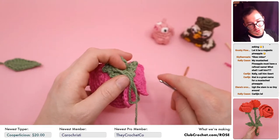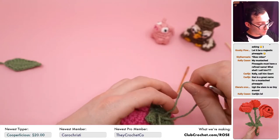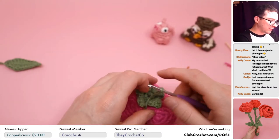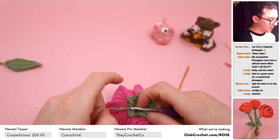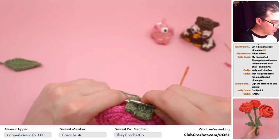Yes, the stem is so tiny, Elena. This is definitely the hardest part. That's why the hardest part was this last couple rounds. But once you get going here on the stem, it gets a lot easier. It's just pretty much just single crochets from here on, though. But once you get a little bit further along, it gets a lot easier to work your stitches.